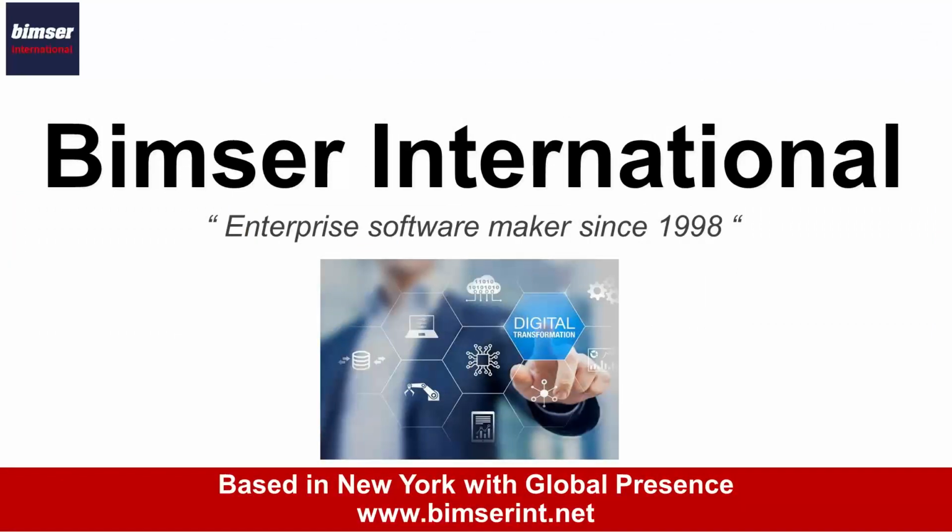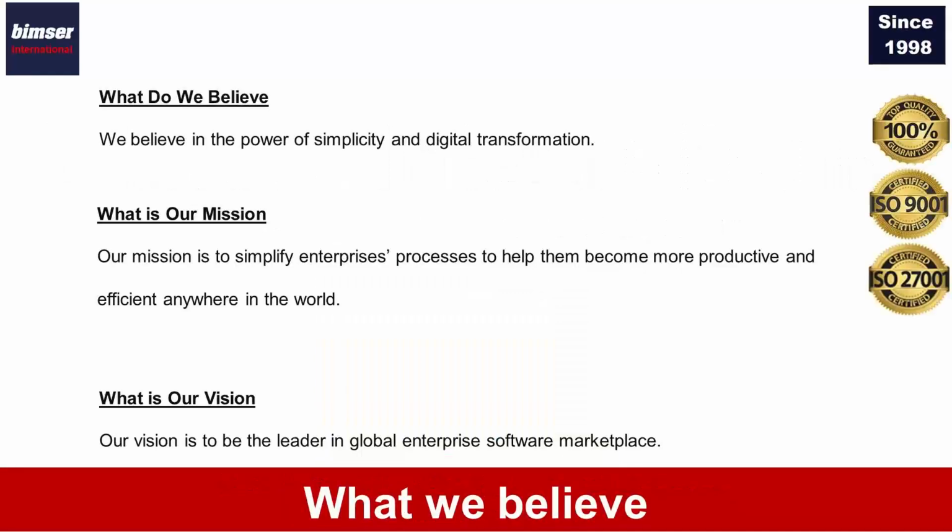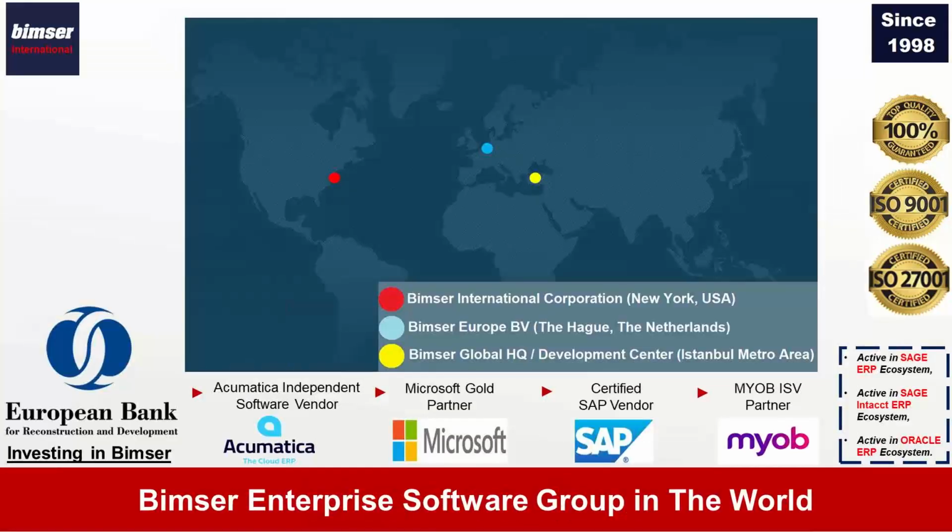We are Bimser International, and we are an enterprise software maker since 1998. We are based in New York. In essence, we help companies adapt digital transformation and simplify their processes. We practice what we preach. We have our quality management system in place, our own QMS. We are ISO 9001 certified. We are ISO 27001 certified, and also we are certified for ISO 15504. So we also follow quality management systems for continuous improvement and to increase customer satisfaction.